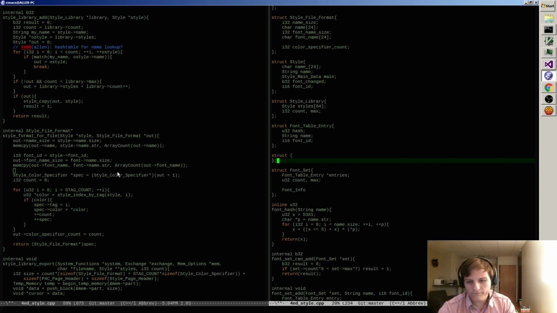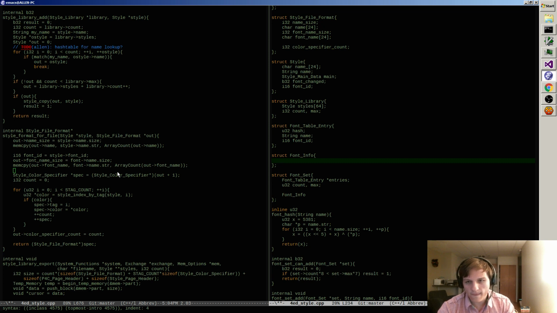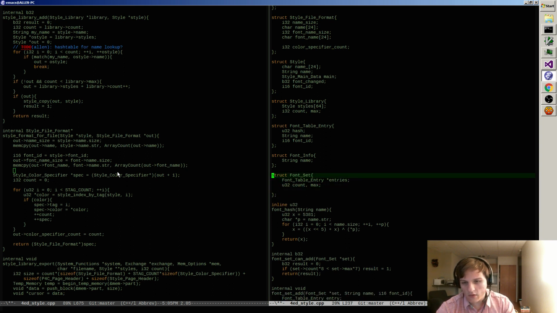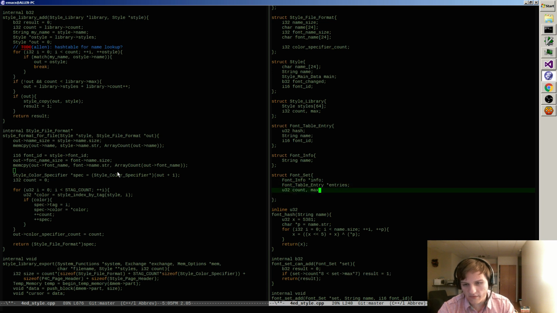The other one would be font info or something like this, which has also got a name in it. At least that's all it's got for now. Info. And yeah, that would just use the count, so that should be fine.